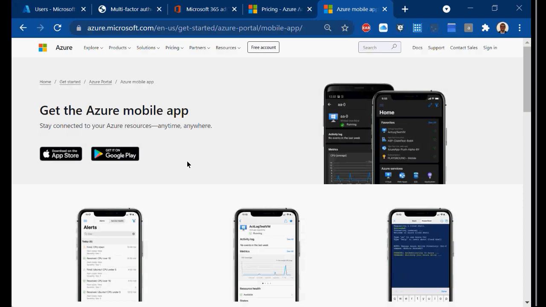Yeah, so I got it downloaded. I need to log in with my account. You need to sign in with whatever Azure account you are using, right? So for that account you need to add those details: your username, password, and the phone number. And once you enable MFA on your Azure end from your laptop, then you're authorizing your mobile, meaning you're registering your mobile with Azure, and you're all set.